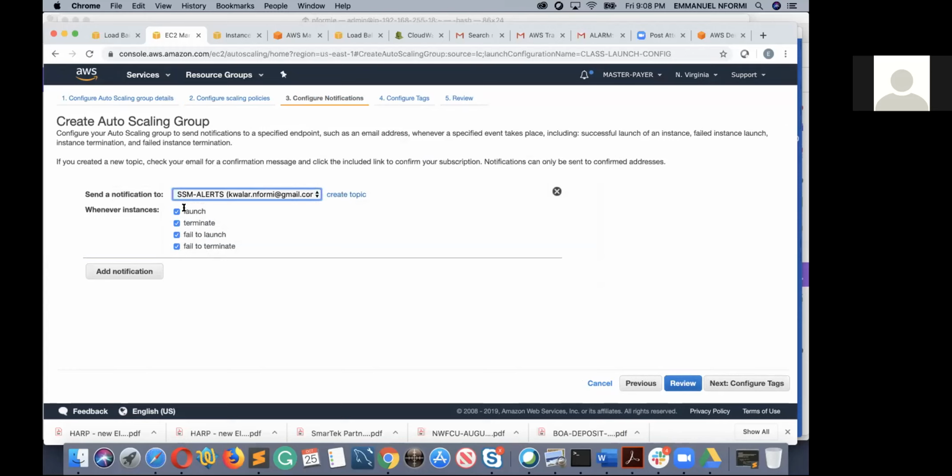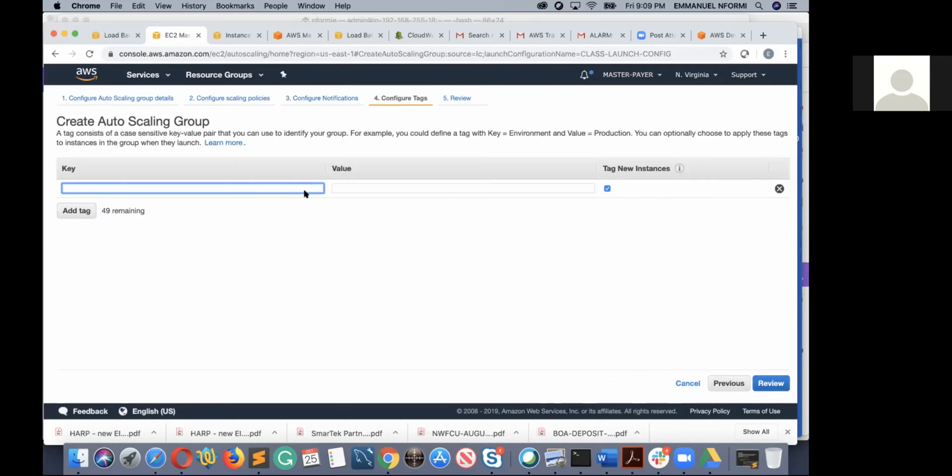Do you want to know when I launch a server? I personally don't want to. Do you want to know when I terminate a server? Not really, that's your job. Yes, when you are supposed to launch a server and it did not go successful, that is where I'm going to definitely have to work, right? When you are supposed to terminate a server and it did not go successful, that is when I need to work. Apart from that, if you are supposed to be flexible, launching and deleting servers based on the metrics I've given to you, if that is what you are doing, I don't want you to be telling me, right?